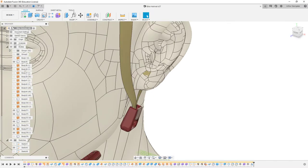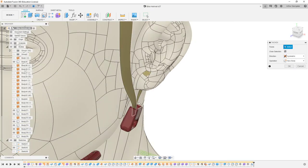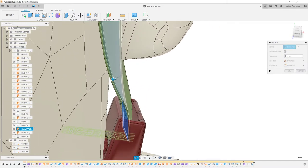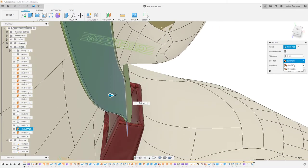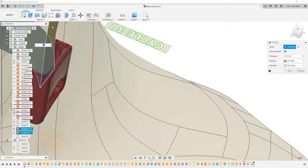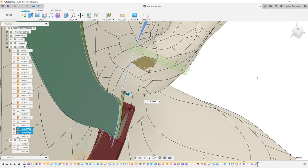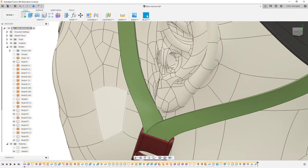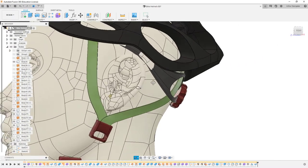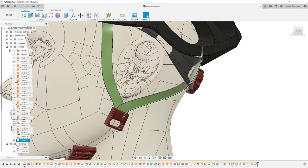And so what we want to do now is thicken these out. So we can just grab that and we probably want that to go one-sided and we want it to go that way. So negative 0.8 seems like a good distance. And this one as well. Can we thicken two things at once? We can, that's pretty good. So we do that and we see that starting to look pretty cool, I think. It looks somewhat natural. Maybe you can spend more time straightening them out.